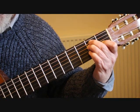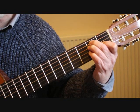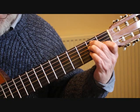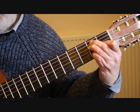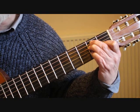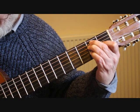So we play the 2 bass notes, that's the 6th string and 5th string together, 4, 3 and 2. Now this time the right hand's going up to the 3rd, 2nd and 1st strings, but you place the little finger on the 2nd fret of the 2nd string, giving us a C sharp. And what we do, that finger's then going to move on and off as we play the final bit. I'll play that again.